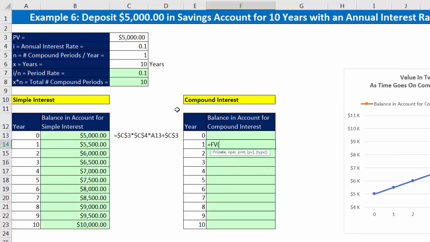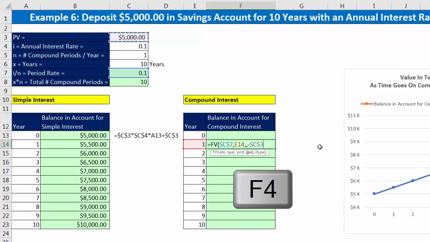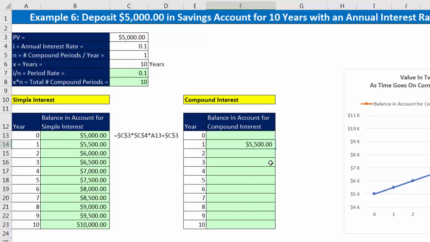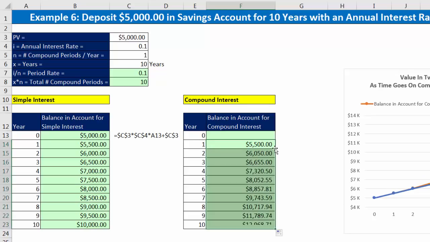The period rate, that's that rate right there. It's got to be the same all the way down, so I hit F4, comma, NPER. This is where I'm going to get tricky and click as a relative cell reference on the year, comma. We have no payment, comma, the present value. It is a minus because I am depositing this at time 0, so minus the 5,000, and I need to lock that. So F4, no type, close parentheses, and that will work. Control-Enter, double-click and send it down.